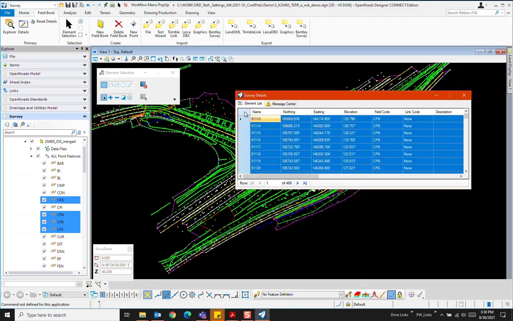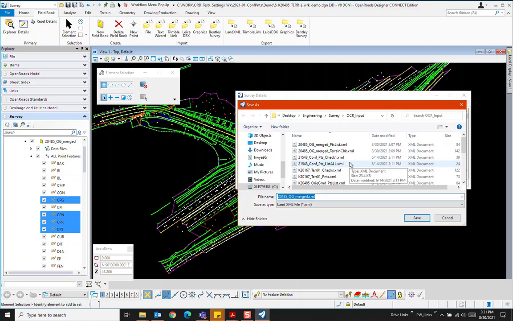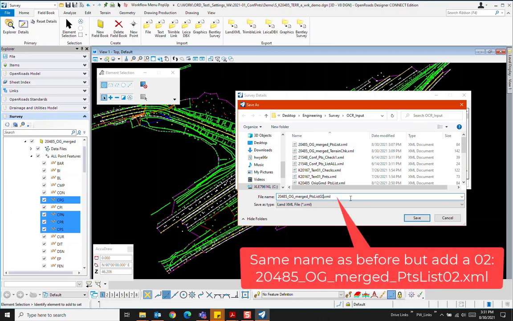Click in the upper left-hand corner, right-click, export as LandXML format, and this is my points list, but I'm going to call it points list 02 so I can keep it straight with my project data. I'm going to save.